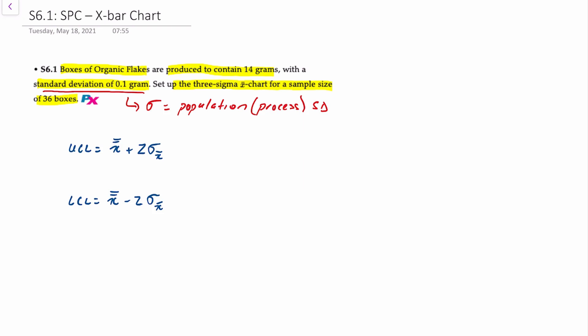But again the standard deviation we have is just sigma. So here is where we calculate the standard deviation of the sample means to be equal to the standard deviation of the population divided by the square root of n or the sample size. So with our data that is equal to 0.1 divided by the square root of 36, which equals 0.1 over 6 or 0.0167.